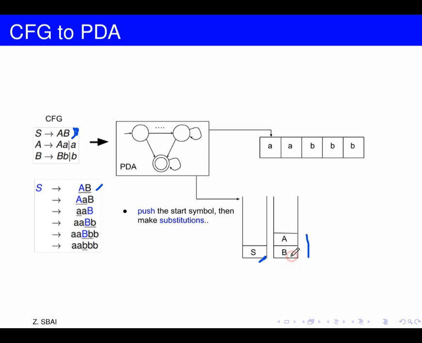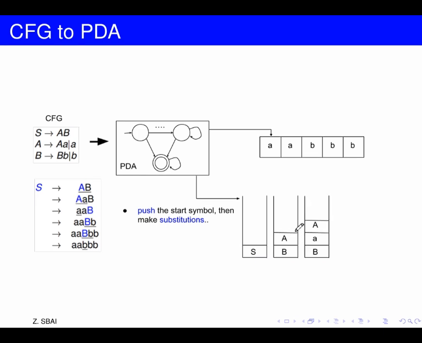We have to push B, then push A, in the reverse order of this rule, because the next symbol to be substituted is the leftmost symbol, A. So we need to push the symbols of the right-hand part of the rule in reverse. Then for the variable on top of the stack, we'll do the same. We'll pop it and push the symbols that appear on the right-hand part of one of its rules. It's a matter of guessing which rule to use.